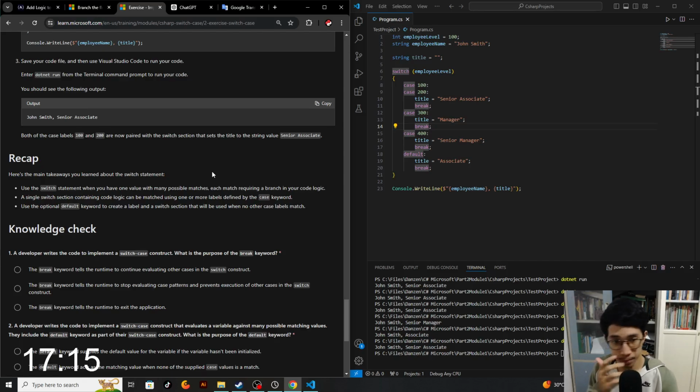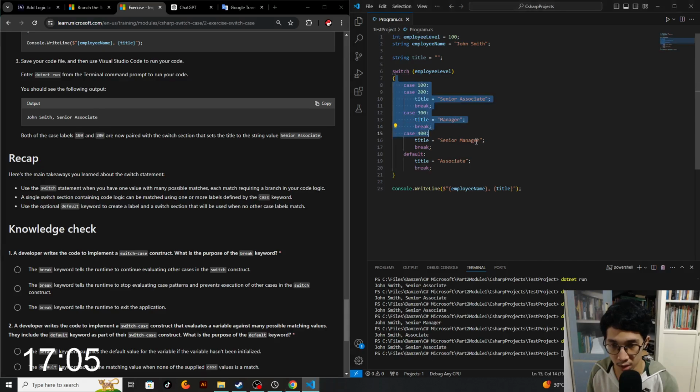Use the optional default keyword to create a label and switch section that will be used when no other case label matches. Yeah, this one will only be used when the others don't match the switch expression value here.